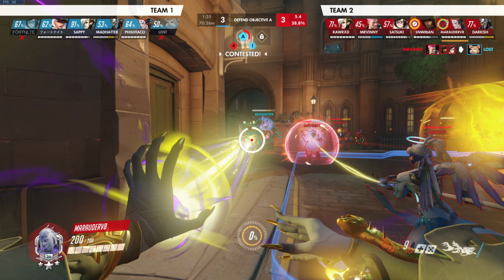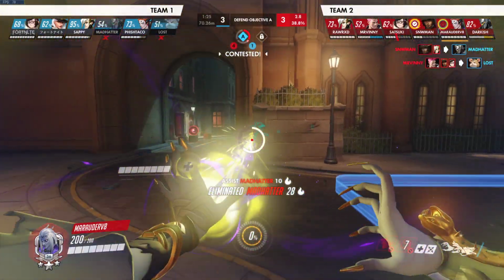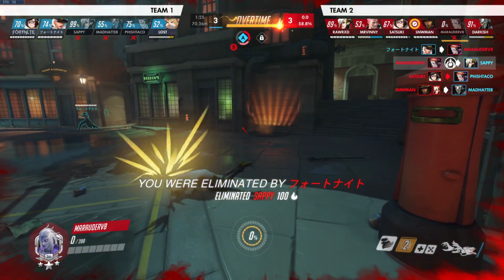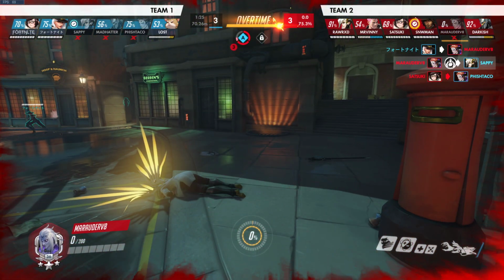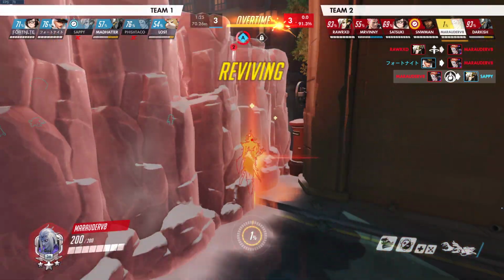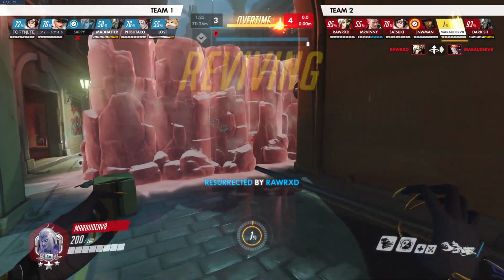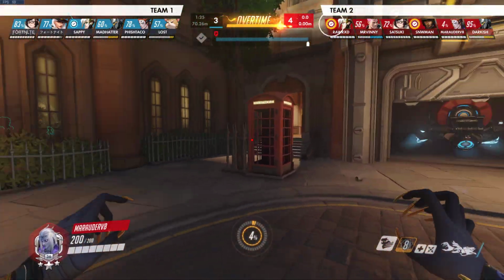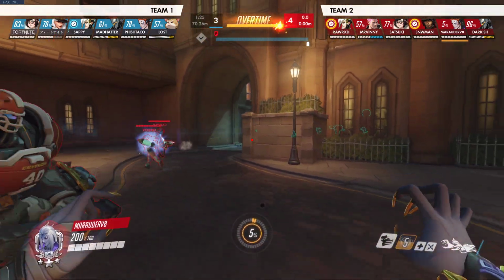I would have hung on to Coalescence, especially because you're about to go into overtime, and you will likely not have enough time to build another Coalescence for another team fight before this round is decided. So I would have definitely 100% hung on to Coal there. But you do manage to get the Mercy, so that's kind of nice as well. Oh, and you get a res. Nice. Okay. But now it's overtime and you don't have Coal. So yeah, definitely 100% you wanted to hang on to that Coal.